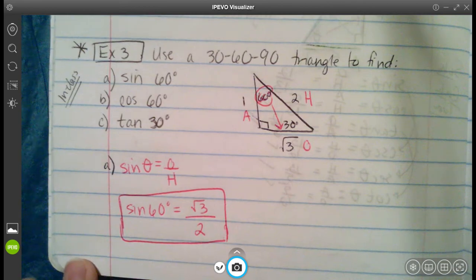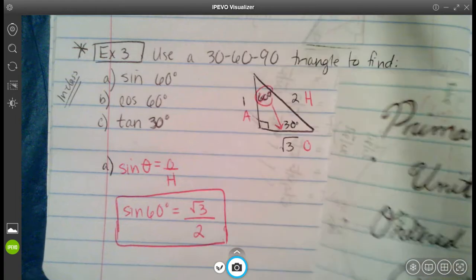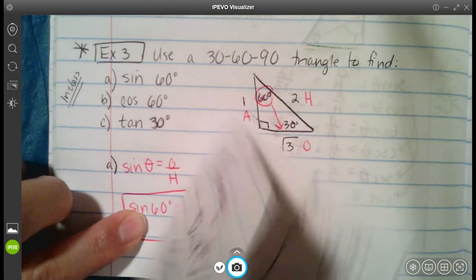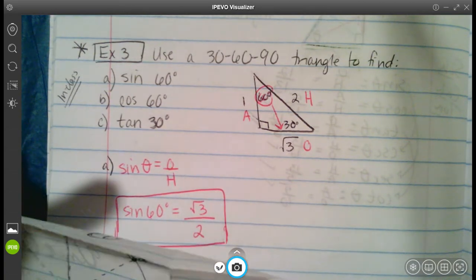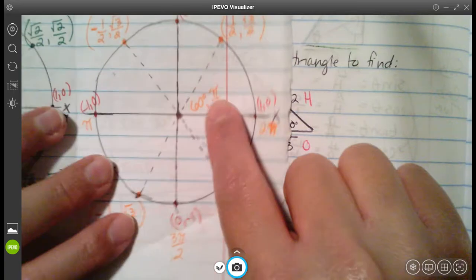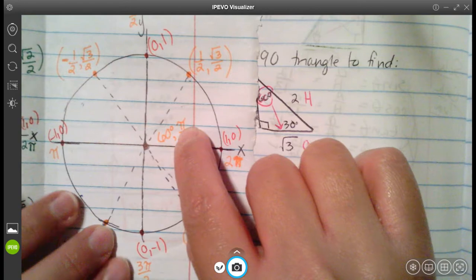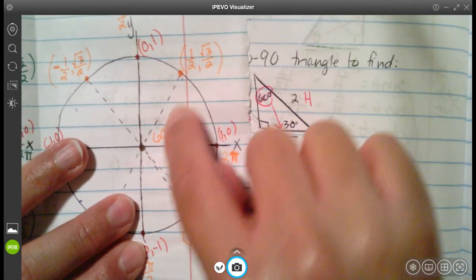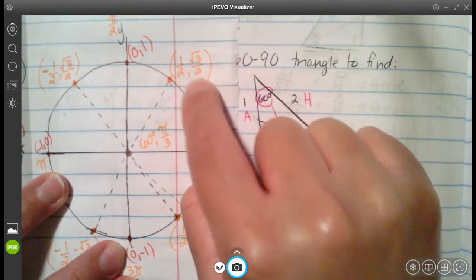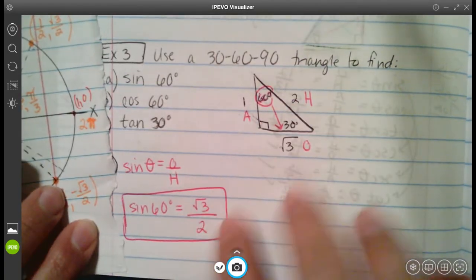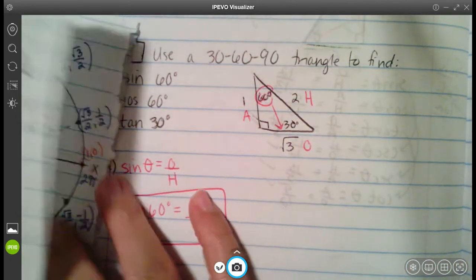And just to kind of give you a little bit of insight into this to see how it all comes together, remember this little foldable here? 60 degrees is the same as pi over 3, right? So if I look at my pi over 3, remember 60 degrees, so we're looking at this one, 60. 60 degrees is the same as pi over 3. So if I look at my y value here, because remember sine is y, my y value is square root of 3 over 2. And that is exactly what I got here. Pretty interesting. There is a reason why. Okay, so we'll look at that a little bit later.